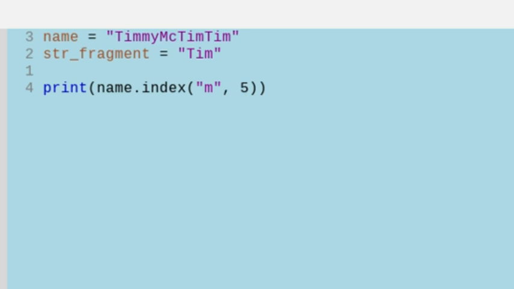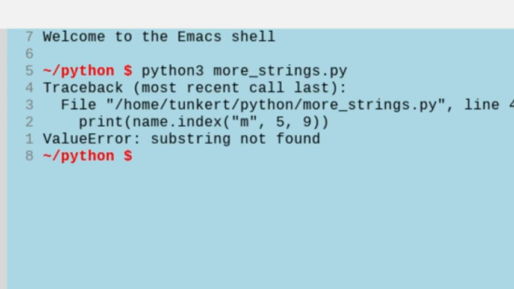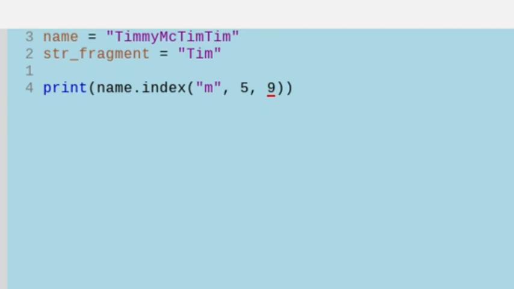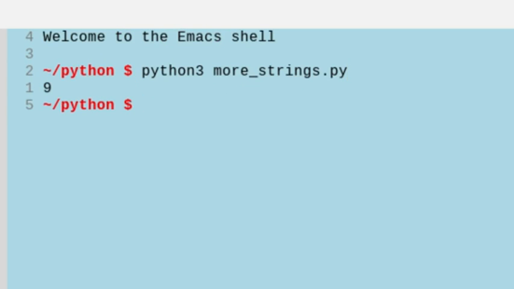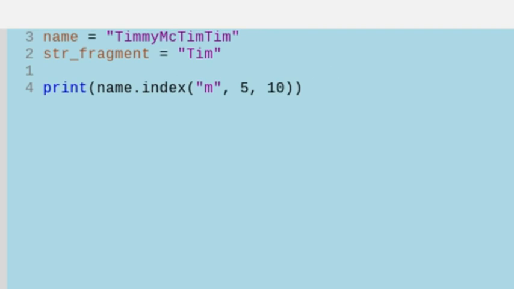Okay, we can also change this and do a range. Now, if I do this particular range, I believe I'm going to get an error because we don't have an M in there. So let's run it, and we see the value error, substring not found. But if I change this and make this 10 here, I think I won't have an error. So let's run it. And you see it's at index 9 because it does one less than the upper value. And if we go 0, 1, 2, 3, 4, 5, 6, 7, 8, 9, the next lowercase m occurs at index 9. So it has to be one less than this value.